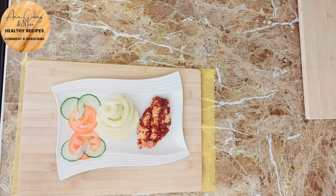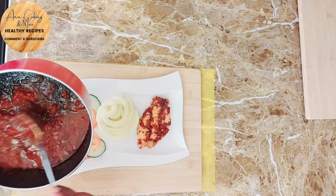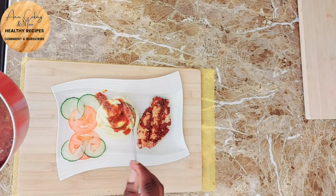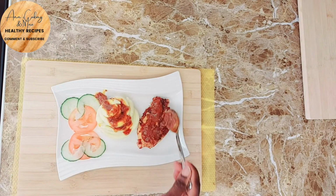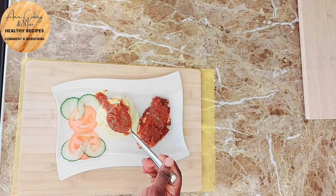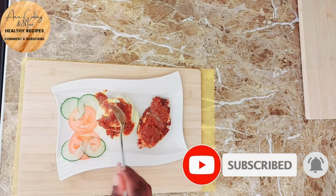So guys, as you can see, I used the rest of it to make that nice, delicious sauce to eat with the potato. And we're not going in for no fancy thing today, because my son is just itching to have this one.